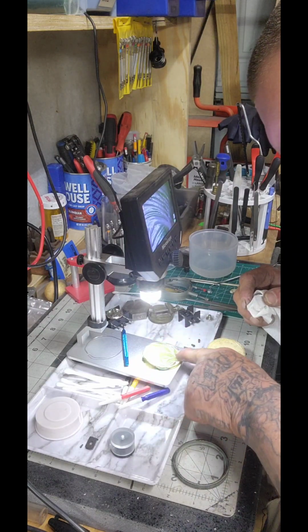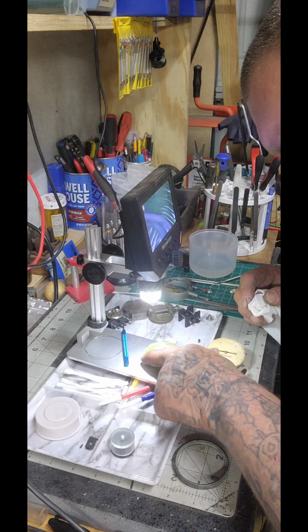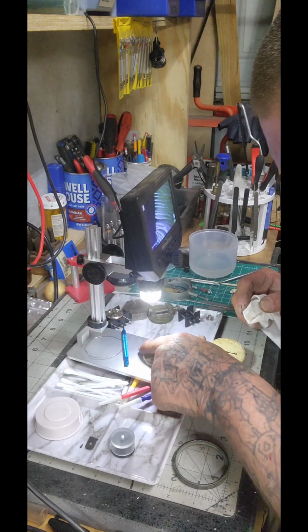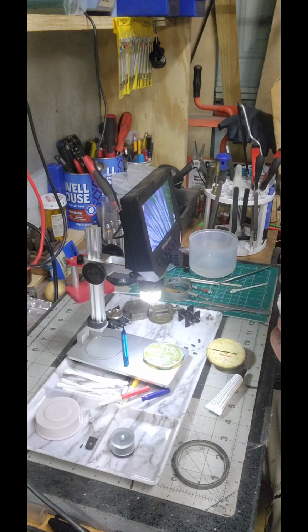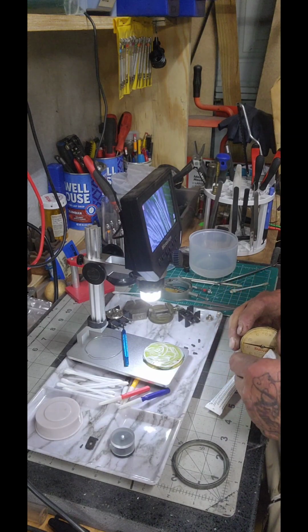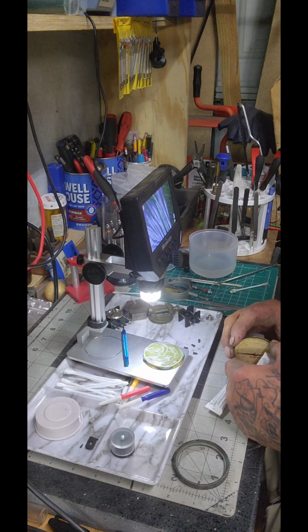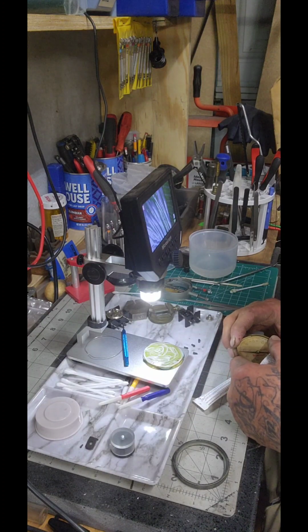We're going to let it sit for 3 minutes like it says. Make sure it's all the way around here, hitting everything on the edges, everything in between, nice and even. There we go. We're going to let that sit for 3 minutes. So, we've cleaned that. We've cleaned this. I'm going to wait until after I put this back into the barrel. I mean, the lens. I got to install the spring again to lock this back onto the front.